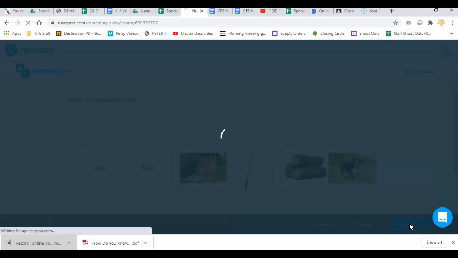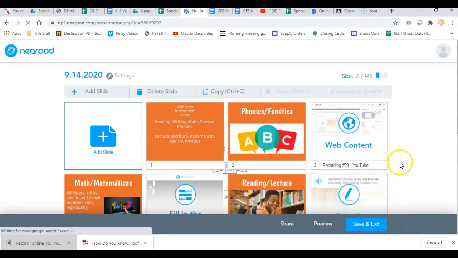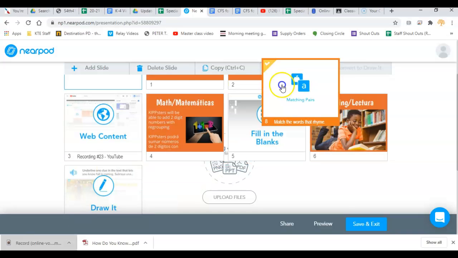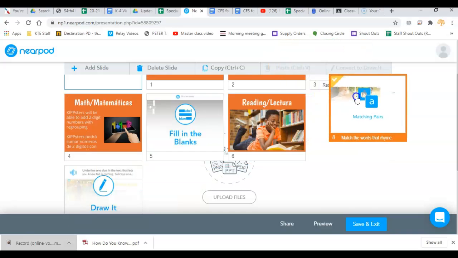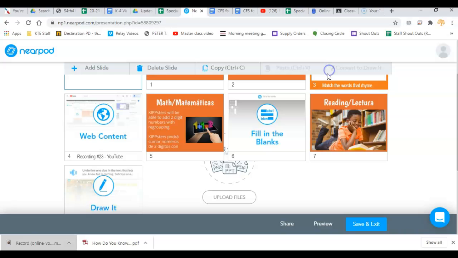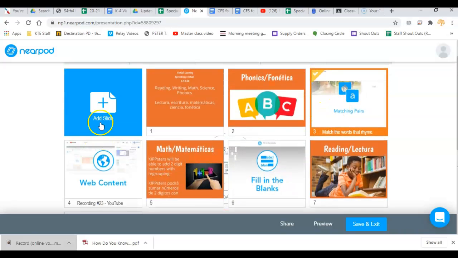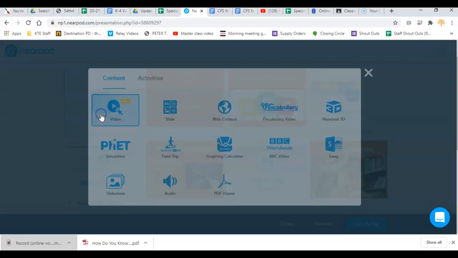So I could click save. That would go under phonics. So I'm going to make sure I move that to the phonics lesson because I don't want to get confused over where that should go. You could also use this for your math fluency. I would say particularly in kindergarten and first grade, this would be helpful.